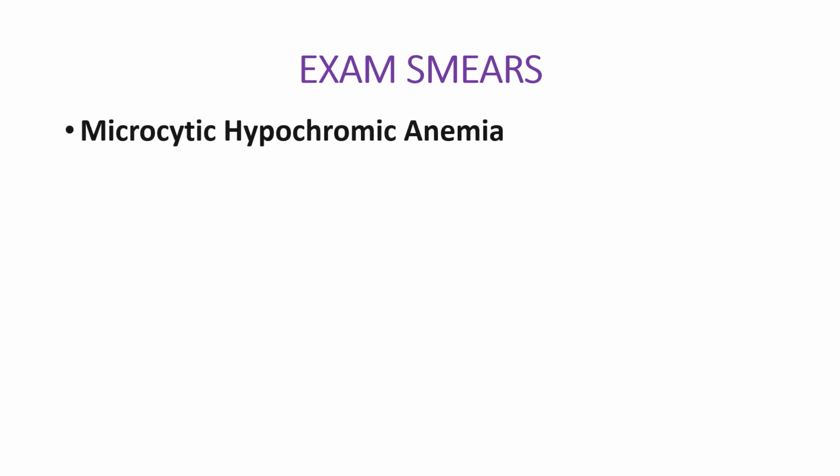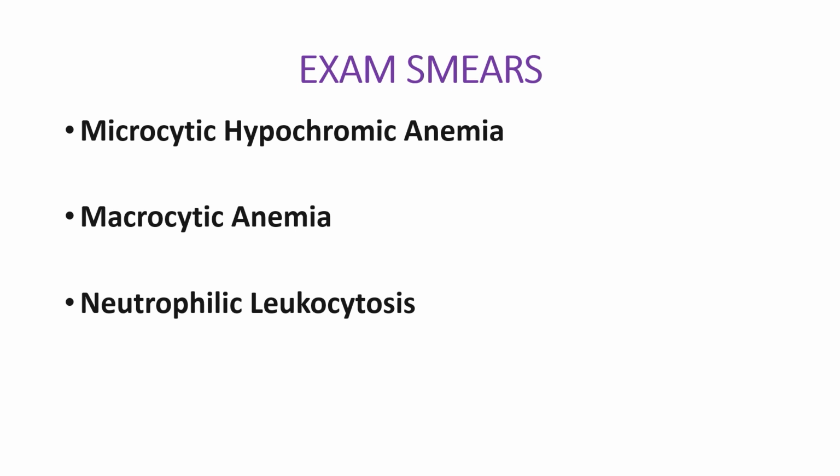So now in the exam, we have the most important part right now. We have four things that we need to know for the exam, and one is microcytic hypochromic anemia. There are slides, so some of you will get this microcytic hypochromic anemia. Then some of you will get macrocytic anemia. Some of you will get neutrophilic leukocytosis, and some of you will get eosinophilia. So out of four slides, two have pathology in RBC, whereas two have pathology in the WBC, and there are no platelet abnormalities as I talked about earlier.